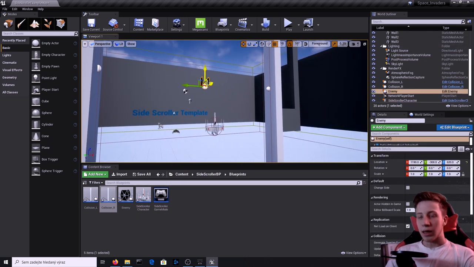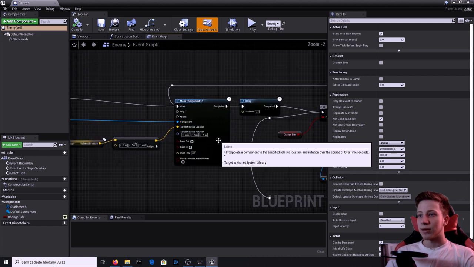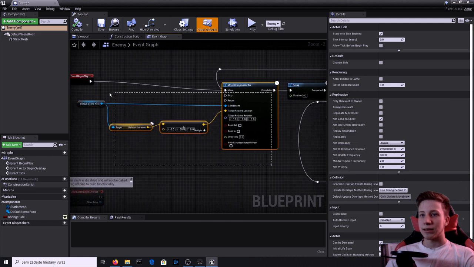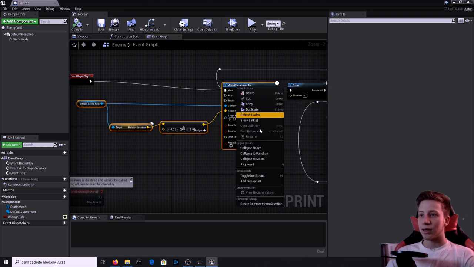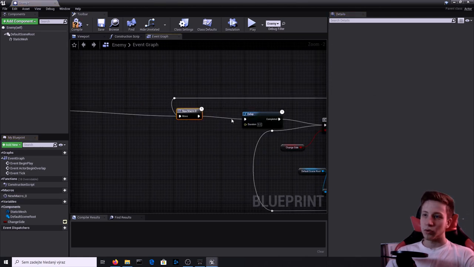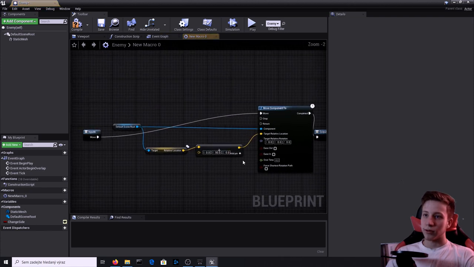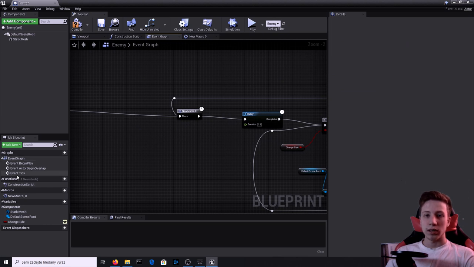And now the last thing in movement parts of this is we need to set it so our enemy is going down. And for that we will first need to clean our code a little bit. So let's take this move component 2 that's first going to left, right click on it and collapse it to macro. What it basically did is to clean our code a little bit. If you double click on it, all this code is hidden right here. And you just need to rename it.